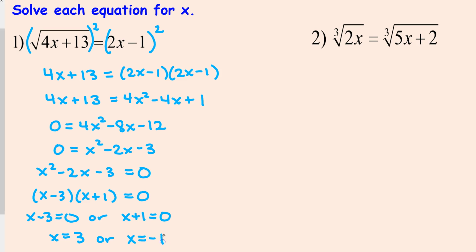Now there's something else that we have to consider in this kind of problem. When you square an equation, you create a new equation, but the new equation might have more solutions than the original. So here's an example. Let's say I start with the equation x equals 2. How many solutions does it have? One solution. Now what if I square the equation? Now I have the equation x squared equals 4. How many solutions does it have? Well, if I solve this, I get x equals plus or minus 2.